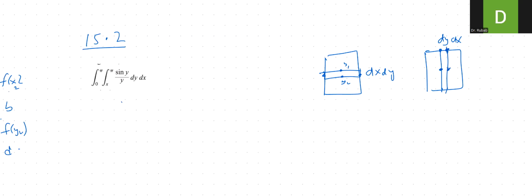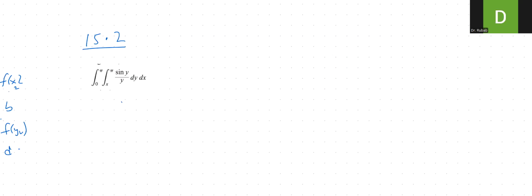But the method we learn today, I will discuss with another method. Mostly teachers use a graph, but I don't use a graph. You have four limits. The y limits are x and pi, and the x limits are 0 and pi. The target is to reverse the function limit. So these limits are fixed and these can be chosen. This is the first step.